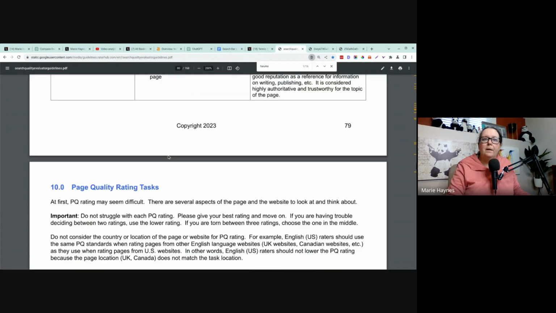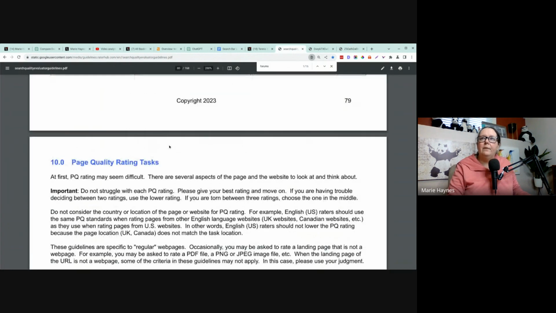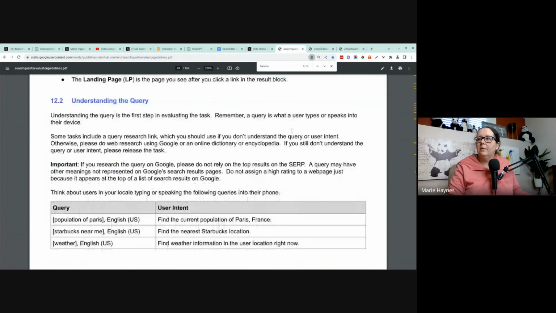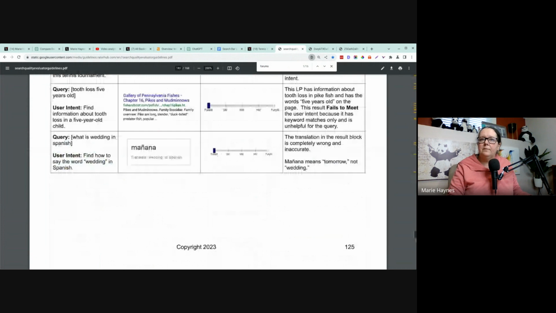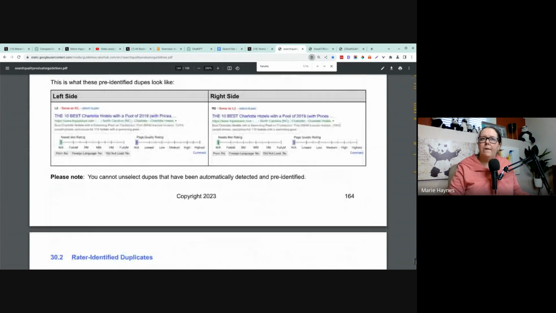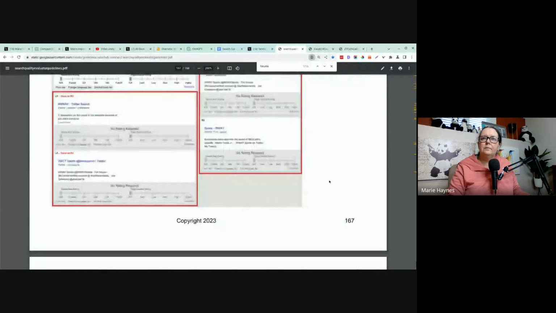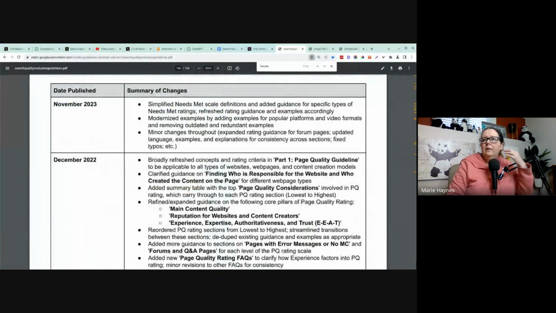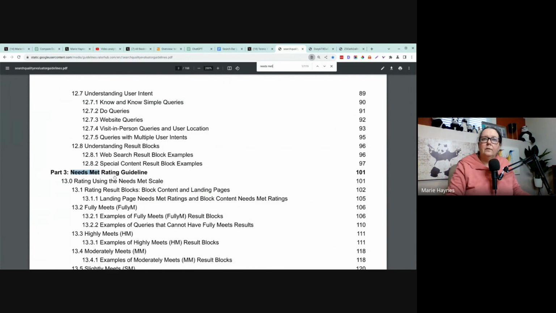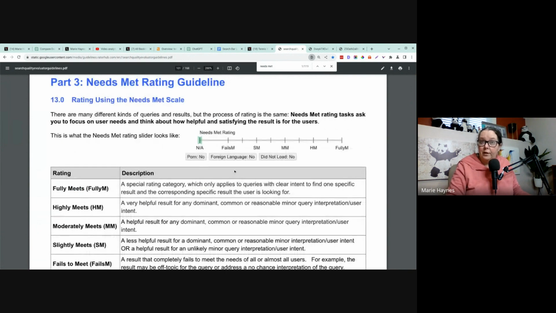So, okay. Now, let's go back to the end of the book where they talk about what else has changed. We'll see what else we should look at. Form pages, updated languages, examples, fixed typos. Okay, I want to look at the simplified needs met. Has anybody had time to dig into what's changed in terms of needs met? I'm going to just skim through this rather than trying to compare what's changed.